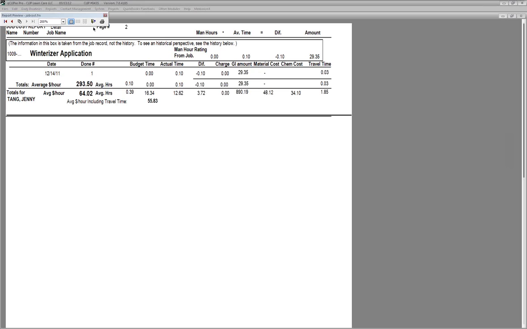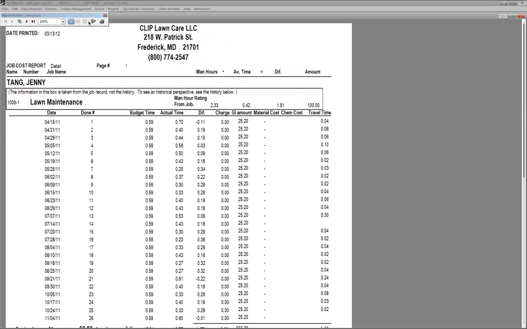I mean, this is a pretty intense report. It doesn't raise it by a huge amount. It raises it just a little bit. So we end up with $64. So it's good that we have the chemical application stuff for Jenny Tang, but in the long run, it's only raising it by $4 per hour. Because it has to be stretched out over how much. What's your bulk of it? And the bulk is the mowing.